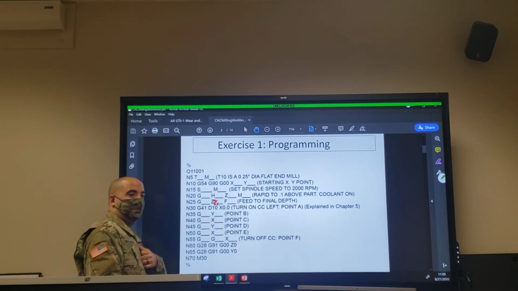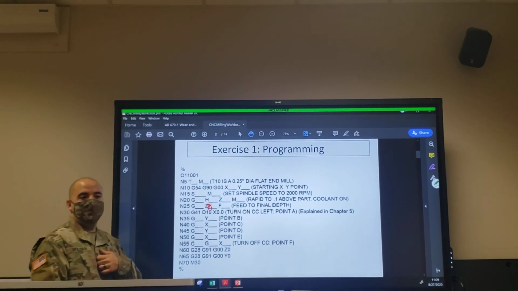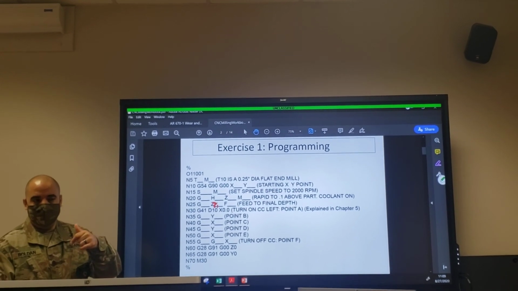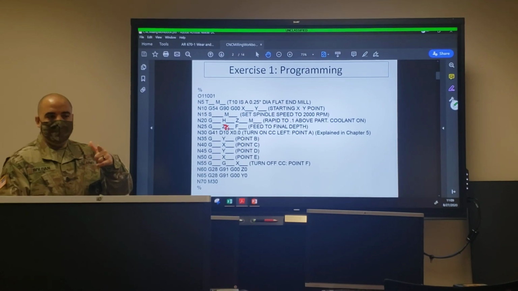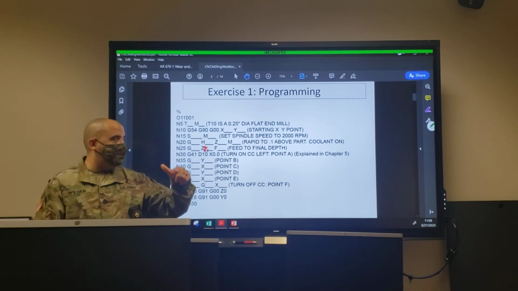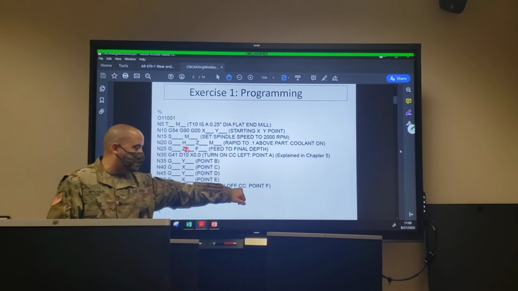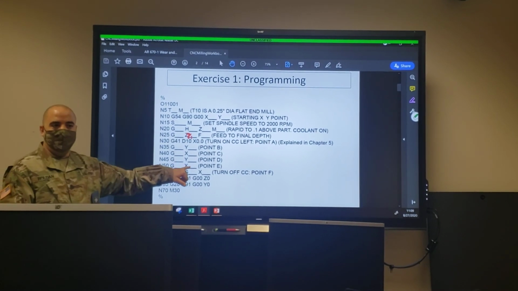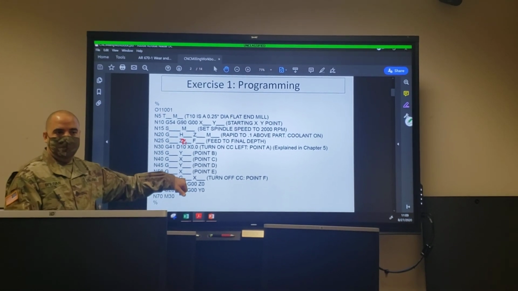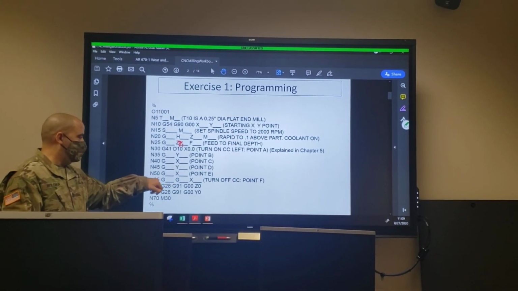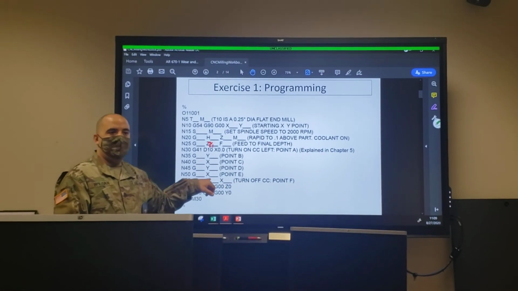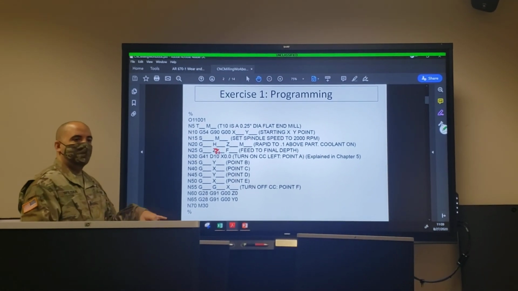My rapid movement. G01 is what? That's the cutting movement. The linear information, right. But we're not cutting much. We already turned off our tool compensation. And now we're doing what? We're rapid moving to X. So what's rapid? G00. So look, G40, G00, X, wherever you're bringing the X to. So that whole code right now is going to be in order.